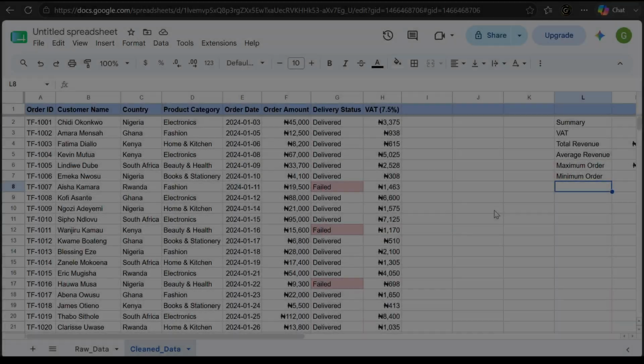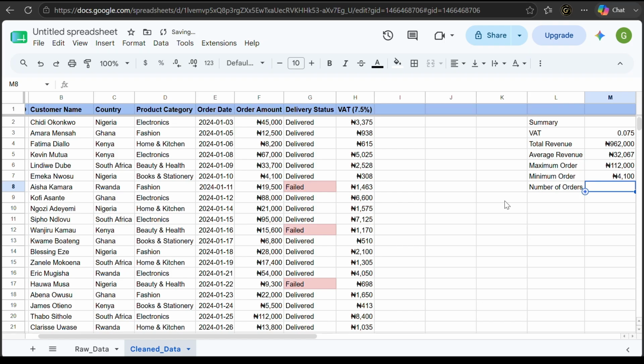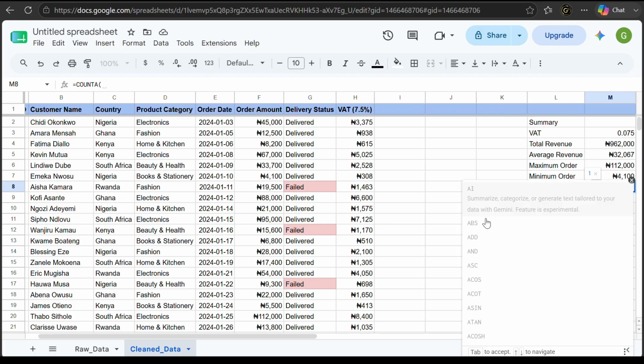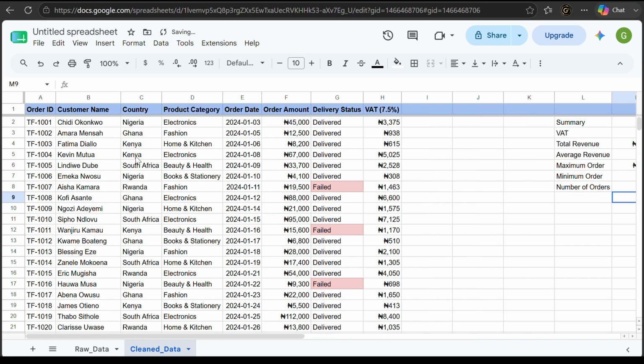So I'm just going to say number of orders. Number of orders, that's going to be equals to COUNTA. And then I want to use A2 to A31. So we can see that we have 30 records here, irrespective of if it's a number or if it's a letter that is here.